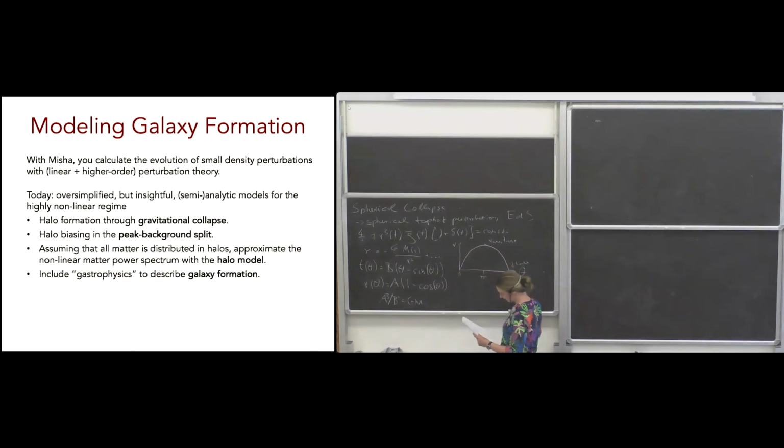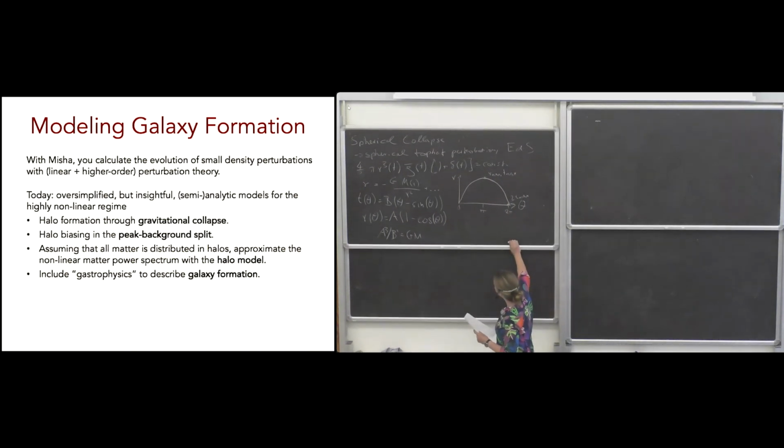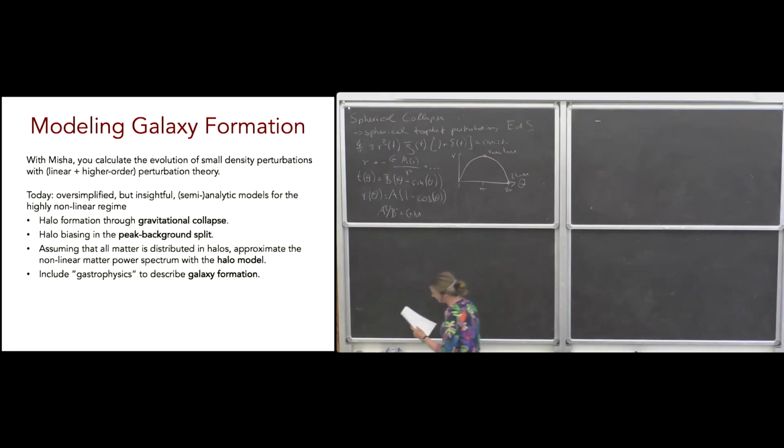That looks nice, but let's understand a bit more what's going on and that it actually makes sense. To really see what's happening with our halo, we can start by studying the limiting behavior of the solution, which of course means a Taylor expansion. At that point, we can get a prediction for the evolution of the radius within linear theory. For that, I just Taylor expanded t and r in terms of theta and did some algebra.